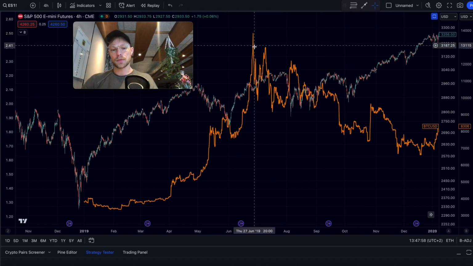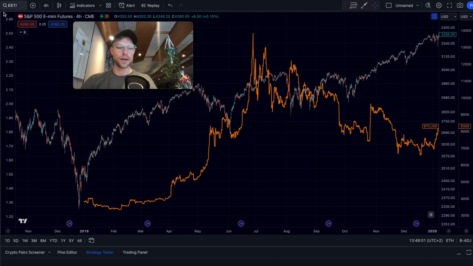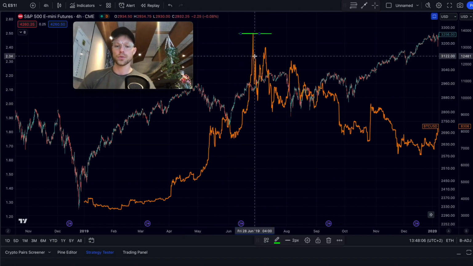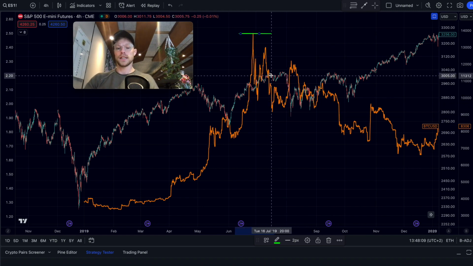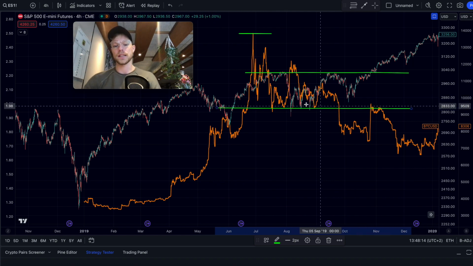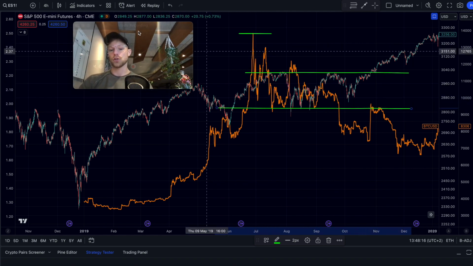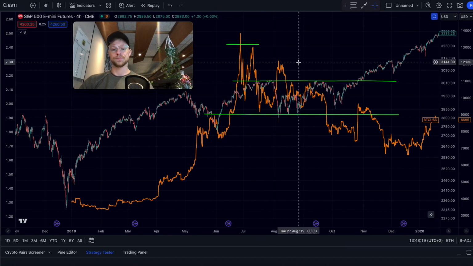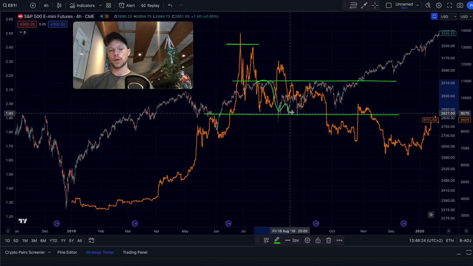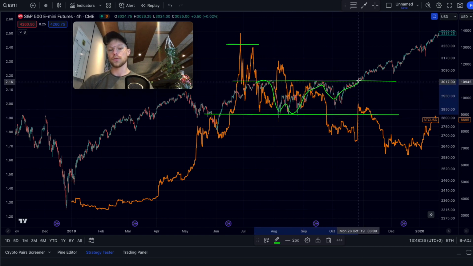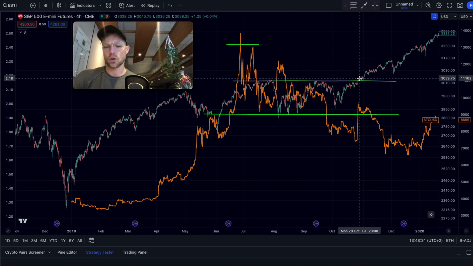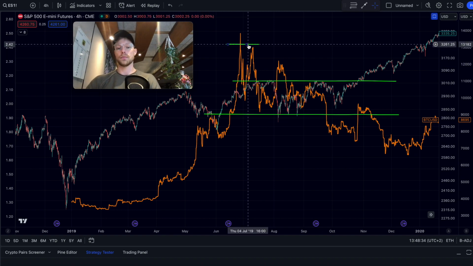Then when Bitcoin topped, we actually saw Bitcoin going down first after peaking at roughly, what was it, 14,000 US dollars. And eventually the stock market also kind of corrected, so we were not really in that strong uptrend anymore with Bitcoin and with the stock market, right? We have the stock market going here in this range from the top till the bottom, back to the top, a little bit lower, and then right here we broke out of the range. That was roughly in October 2019 after Bitcoin made that rally.